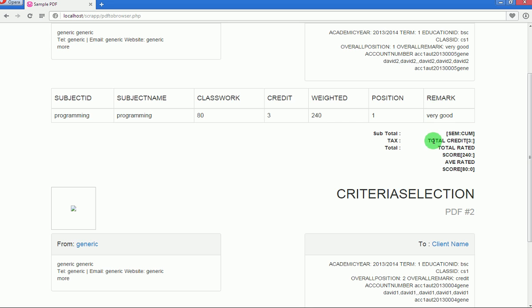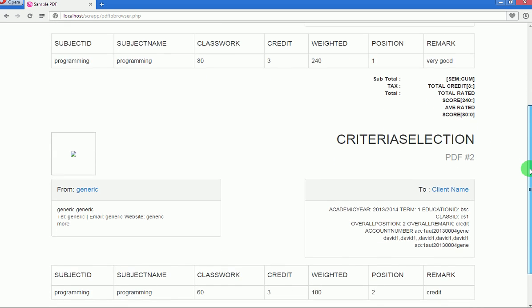Here it's showing us the total credits. For now, the total credit hours is 3, and the total score is 240. So the average or rated score will be 240 divided by 3, which is 80, as you can see. This is a formula that the universities use to compute the weighted average score for the students.